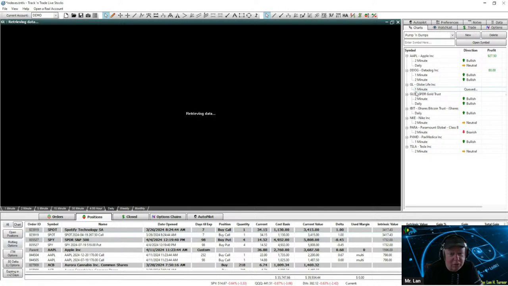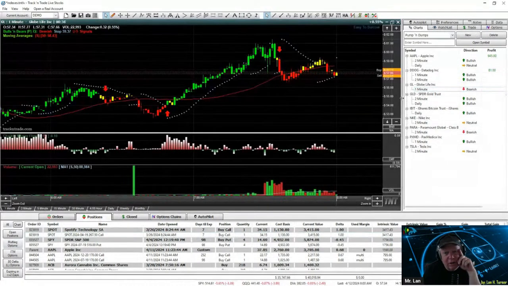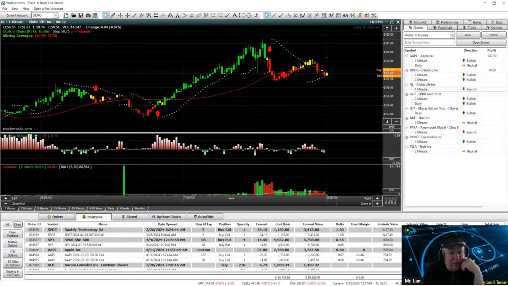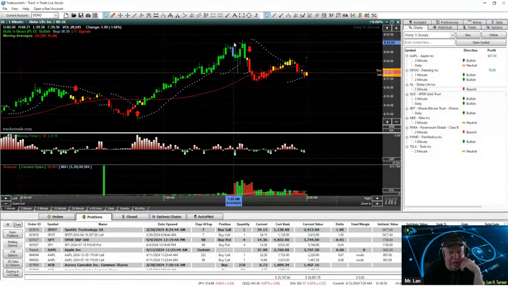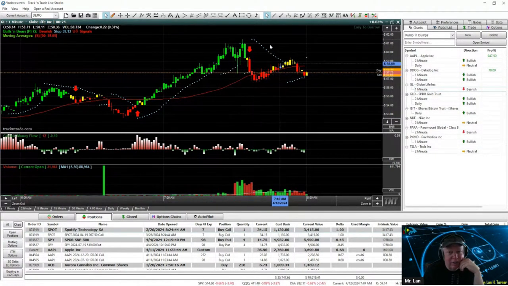Go to the 1 minute chart. What did it do? It had a rebound yesterday. So 7:30 right here. This is the opening bell. This is the pre-market session. In the pre-market session, it was up big. It's fallen down, rally. This is all downtrend stuff, isn't it? So this is your big rally up.